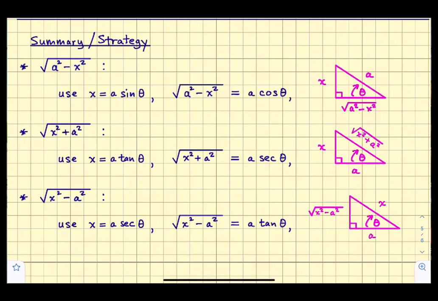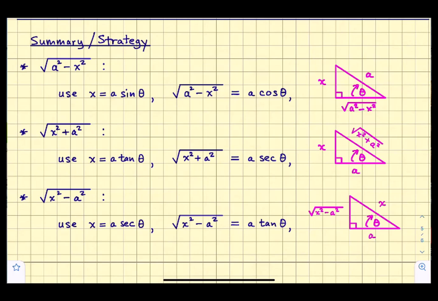And the way you could either do it for each individual example, but you'll see that over and over, every time when you have the square root of a squared minus x squared, when you make this substitution, after you apply the trig identities, this is going to be an a cosine theta. So that's sometimes handy. I don't know that you should necessarily memorize it, but you can check your work against it. And your triangle is always going to look like, well, if x is a sine theta, then sine theta is x over a. So the opposite side is x, the hypotenuse is a, and you can use the Pythagorean theorem to find the other side. You normally will have to use this triangle to fill out whatever the other parts are in your theta antiderivative.